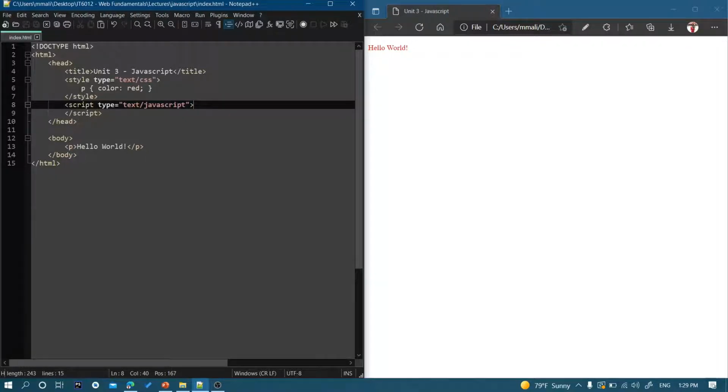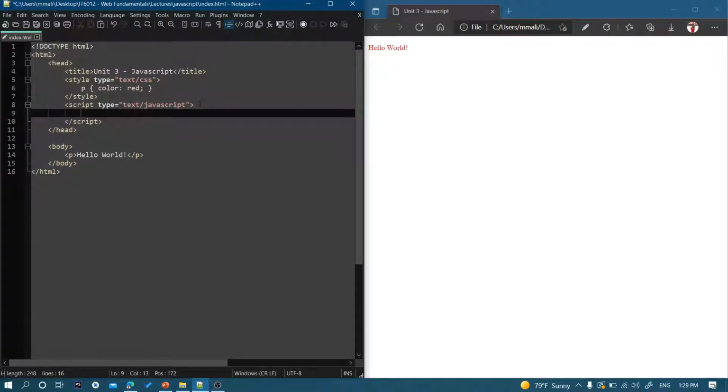Sorry, I didn't mean let's remember. I said let's try. Okay, let's try to see what is available in JavaScript. Now when you write code in JavaScript, it is executed sequentially. So within the JavaScript tag or within the script tag, whatever you write will be executed. And let's see how that works.